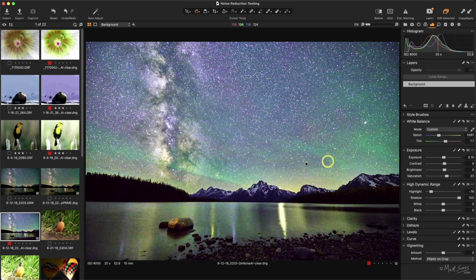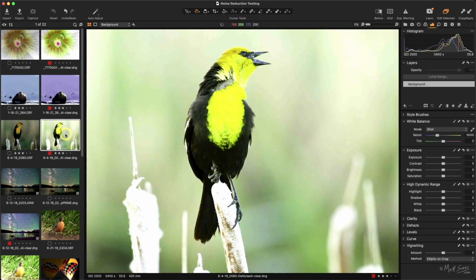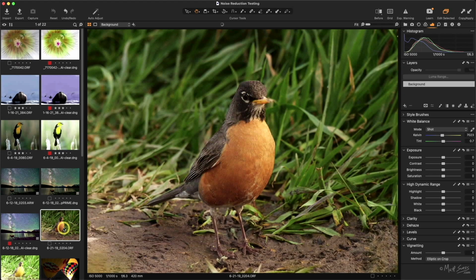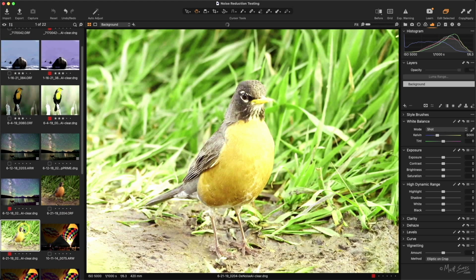And I mentioned color issues with Topaz DeNoise. We can see here, this is that yellow-headed blackbird. This is the original raw file, no adjustments made at all. Sometimes it just does crazy things, especially with Olympus cameras. And look at the color here. This is just the raw with no adjustments coming out of Topaz DeNoise, and color is just completely different. Same thing with this Olympus image here. No adjustments have been made to that, but the color difference, again, really big.